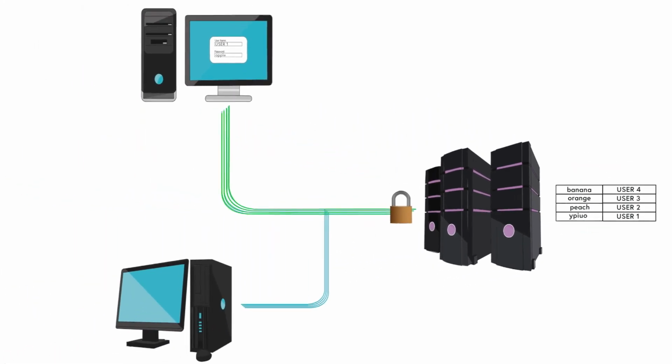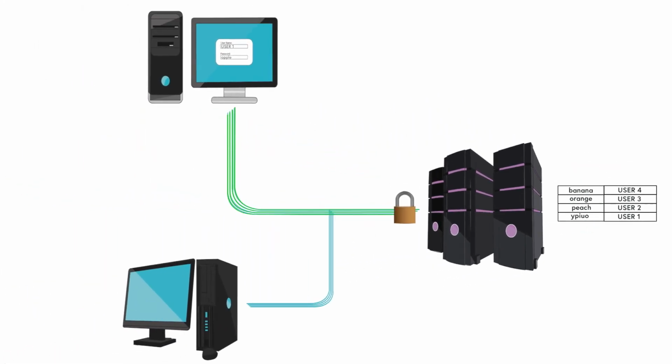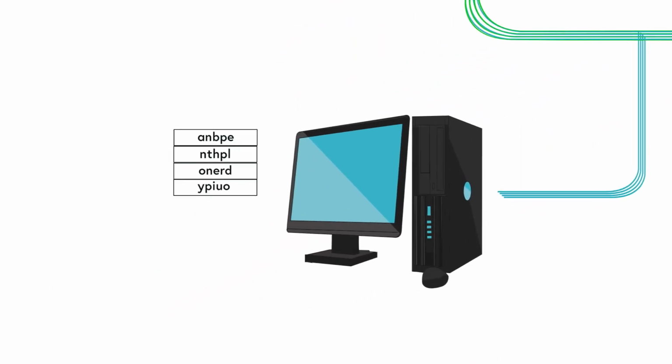Crucially, hashing only works one way. It's not possible to simply undo the hashing to recover the original password. Even if the database is stolen, the attackers only have the hashed passwords rather than the passwords themselves. If the attackers want to find out the original passwords, they'll have to hash every possible password and compare them to the list of stored hashes. This is an enormously time-consuming process.